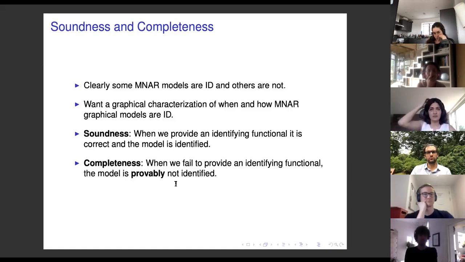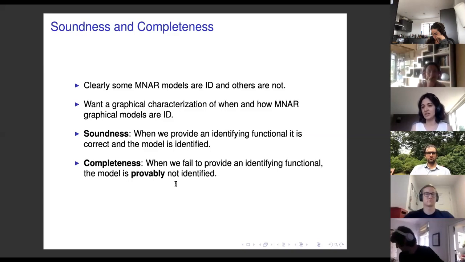All right. Missing data identification has been around for more than a decade now, but really no completeness result has been found, and with this paper we provide the first completeness result on missing data identification for full law. I'm going to start talking about an example that actually broke the literature, why other algorithms fail to identify some MNAR models, and how we are going to identify it using the odds ratio parameterization.